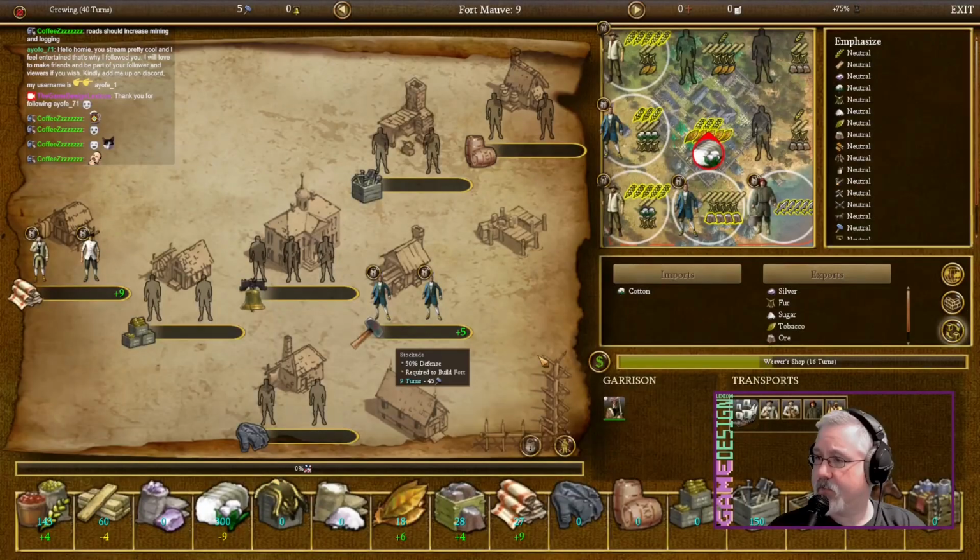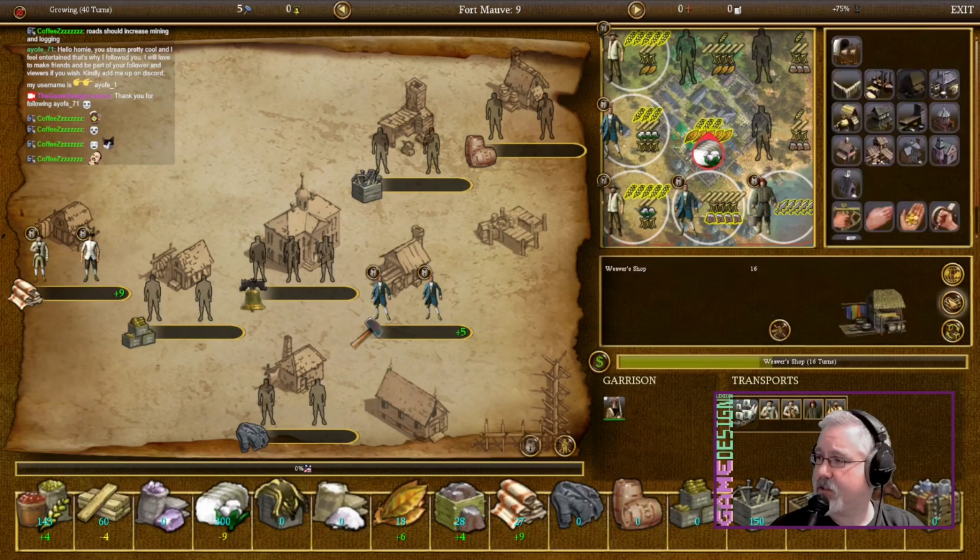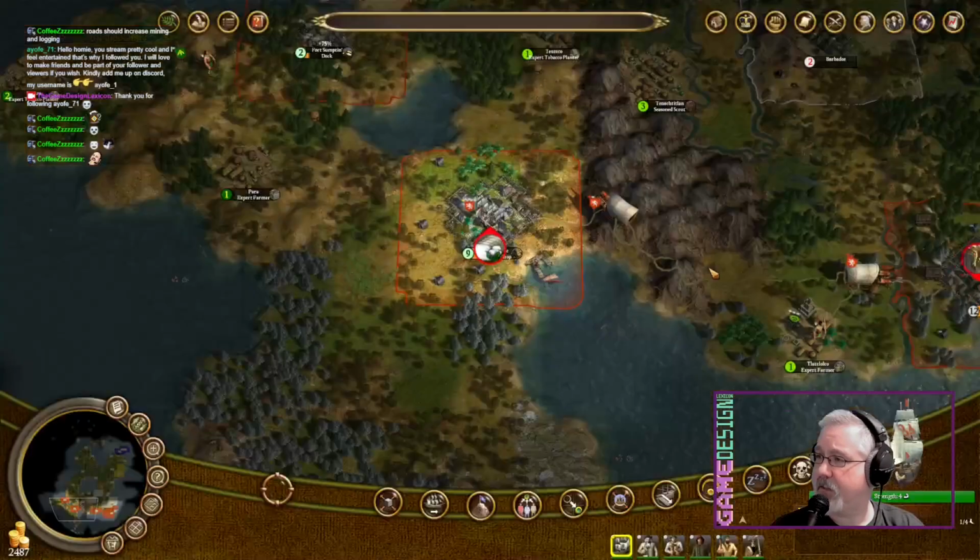Wonder what's the best roadway over here. Let's start there, I guess. And of course, we're still overproducing cotton, which I can't figure out to save my life. I mean, I can't imagine. I guess we are producing more than 9 cotton, but how could it possibly be that much? Luckily, we got the weaver shop going. That should alleviate that a bit.